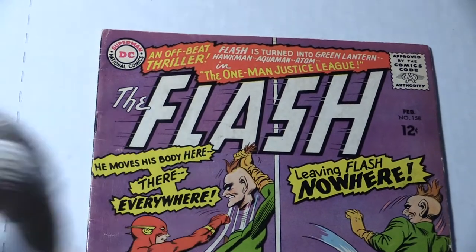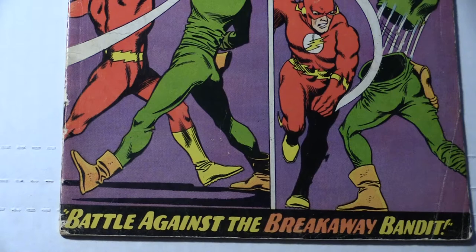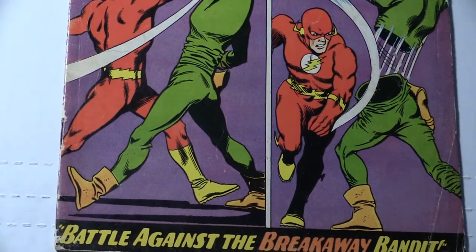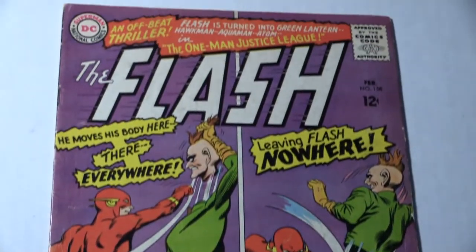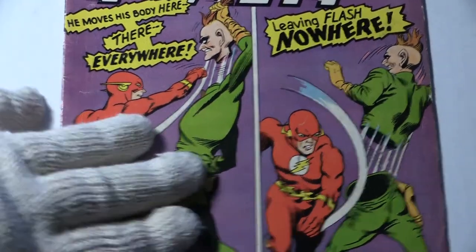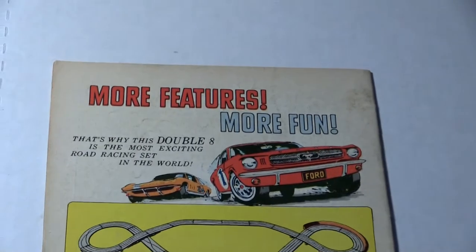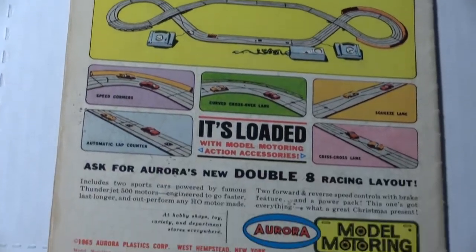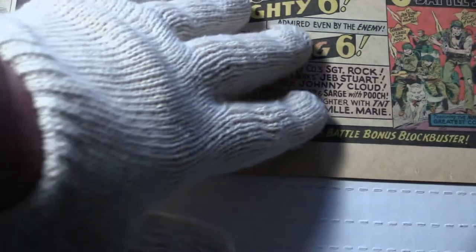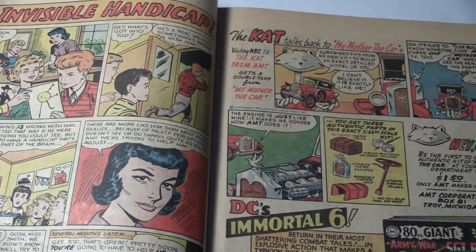Flash 158 has the Breakaway Bandit story. So we have a Silver Age Flash book here. It does have a color-breaking corner crease, a little bit of spine stress, and corners that are not completely sharp, but the book still presents pretty well. On the back you can see some light soiling on the top, but it lays nice and flat. A little ding in the corner, but this is a book from the 60s so it's going to have a few issues. The page quality is nice. That book is in the $14 range in my store.